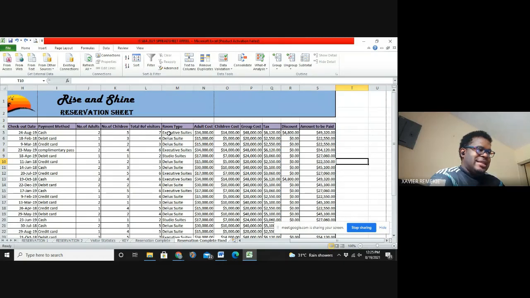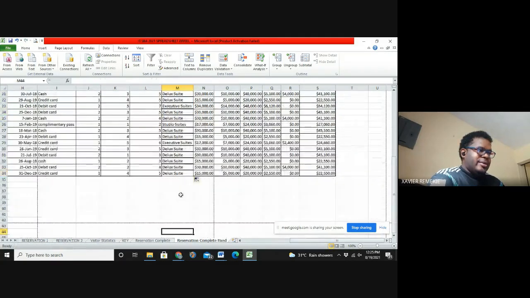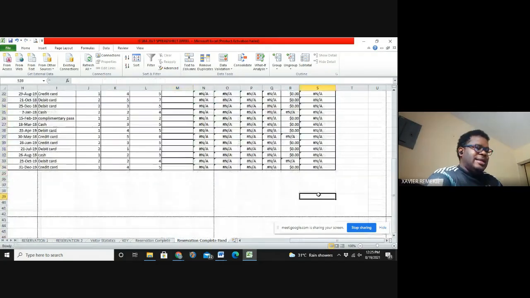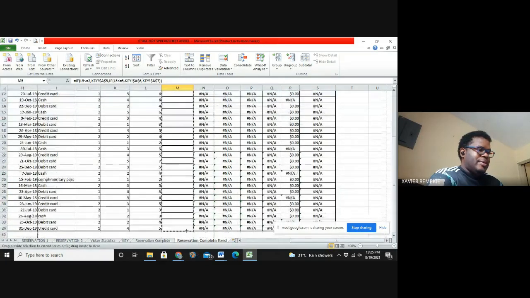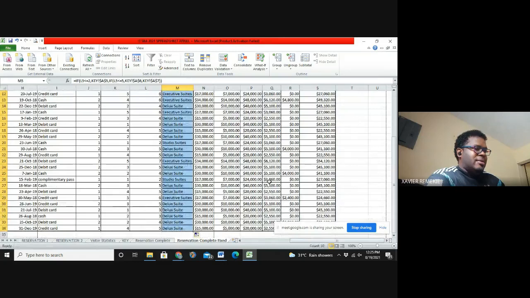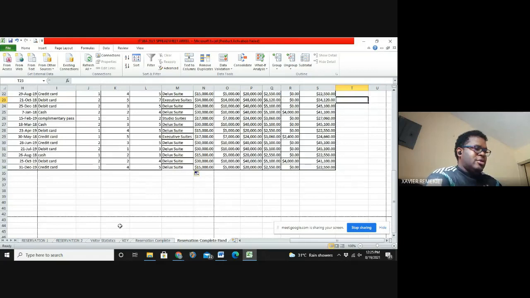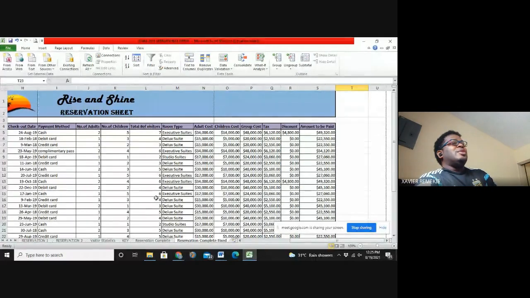In my one, when I select this same room type here, you're supposed to just go down and copy everything down. Let me just show you an example quick. Even if I delete it, I can just copy back the same one down to the rest of them, and all of them will come back. That is me using absolute cell referencing. You have to do that first, and then you will be able to do the other things that I'm about to show you.